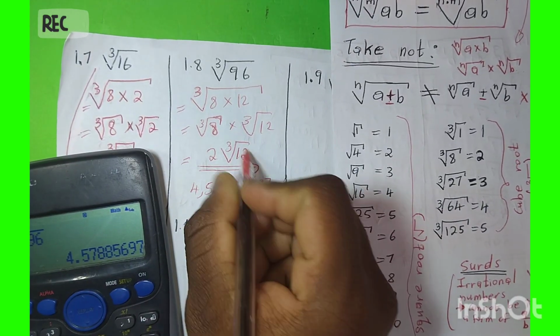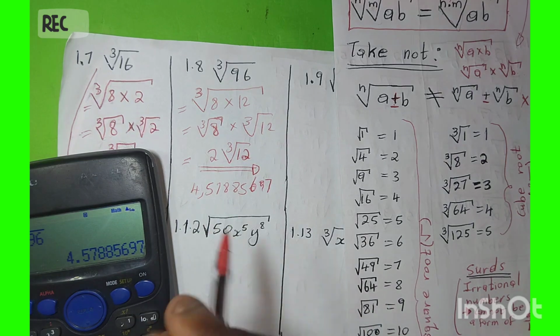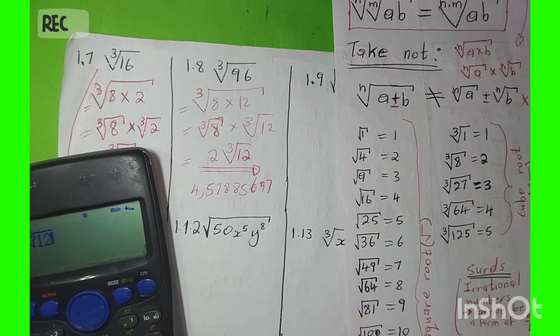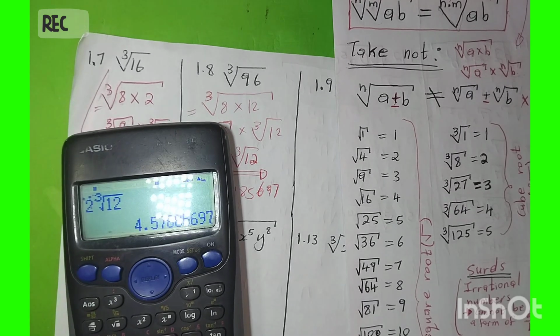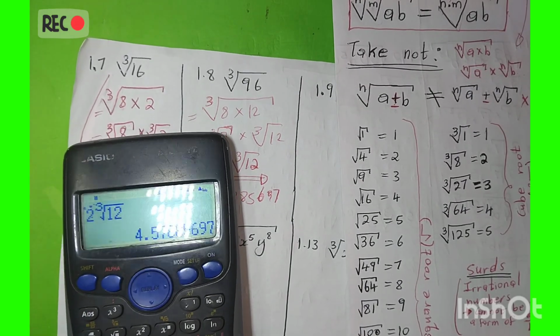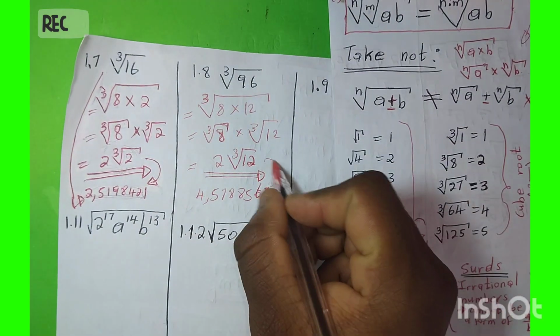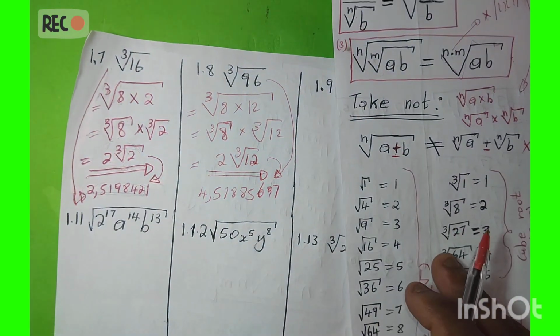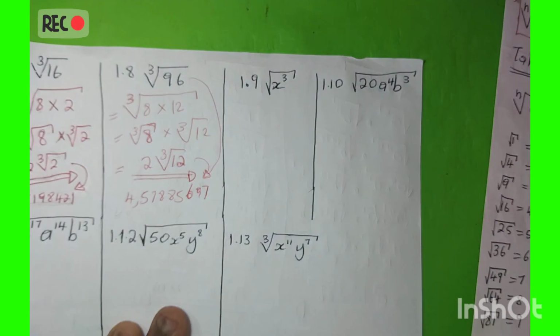88567. Even when I press this, I should get the same decimal there, which is 2, shift this, and 12 there. Do you see? Yeah, I still get the same decimal. These two things are the same, they got the same answer, meaning my answer is correct. What about this one?